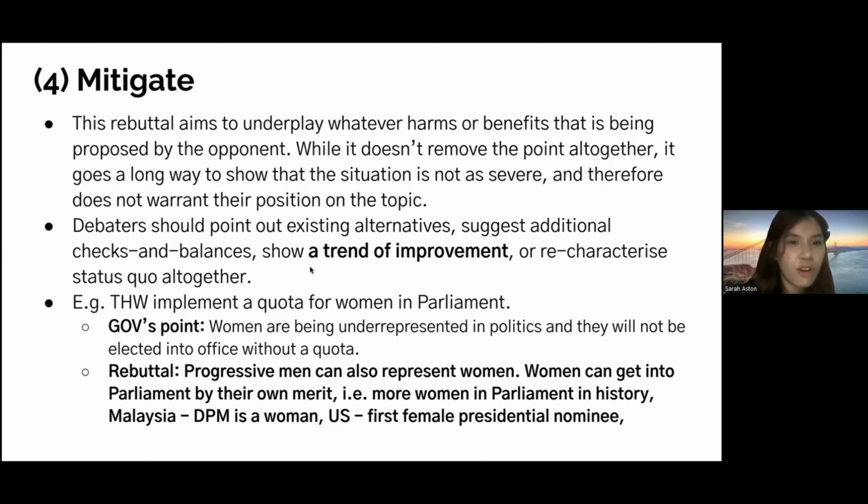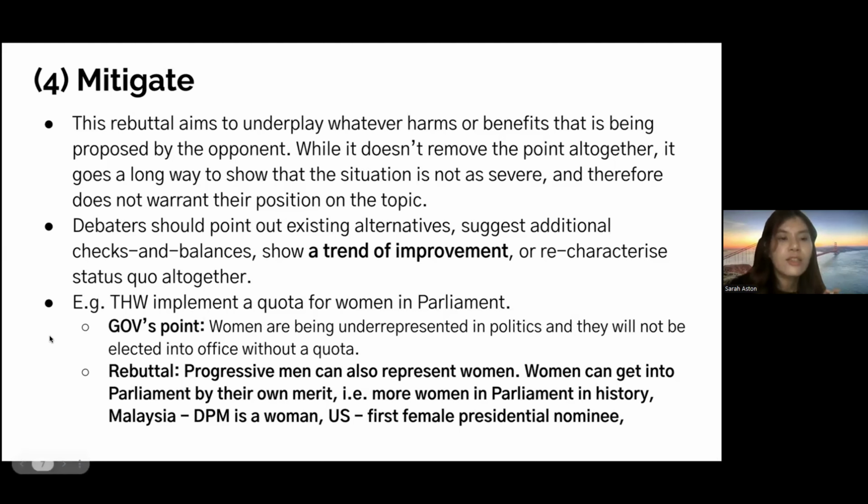Okay, so on top of my head, before I forget, I want to talk a little bit about suggesting additional checks and balances, right? So checks and balances, as you guys know, as the name suggests, is a form of way that you're able to get accountability. So perhaps the first mechanism doesn't work, you probably have the second mechanism. And often a lot of institutions, they have a lot of check and balances throughout the process, the bureaucracy, whatsoever, right? So you're always able to suggest that additional one.